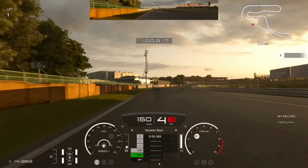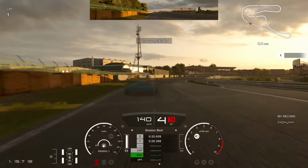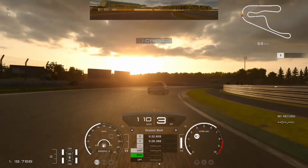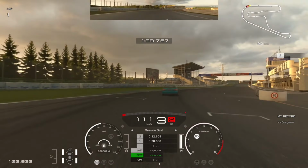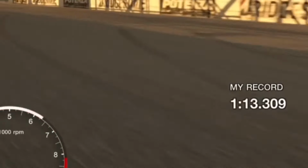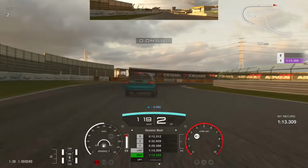Now we've got both the 50 board and the end of the trees there. You actually want to brake rather late so you can almost make the car slide a bit through this corner. I was a bit hesitant this time, and you can see it is compromising my exit because I had to make sure I didn't run wide. This is only silver for now, but that's the first lap.